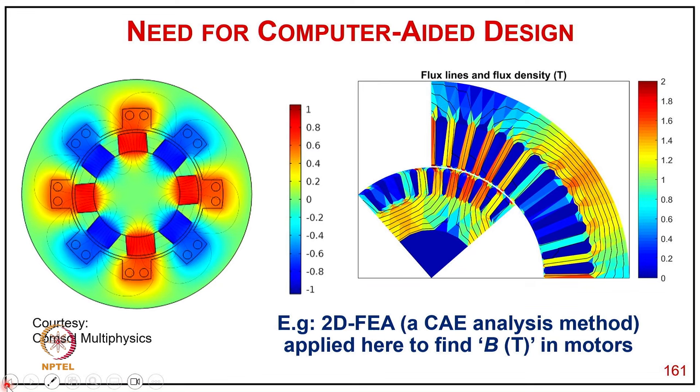Once the machine is designed, we validate it using FEM, 2D FEM and 3D FEM, for different purposes. One of the major purposes is field analysis, to look into whether there is excessive flux concentration which saturates different parts of the machine. Another major application of FEM is thermal design, to make sure excessive temperature rise or hot spots are not in the machine and are within the tolerable range.